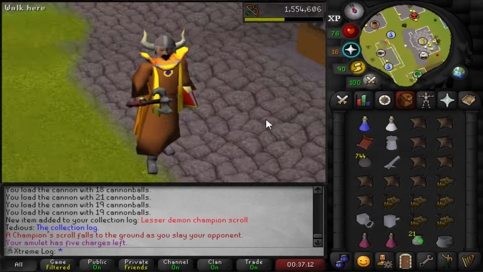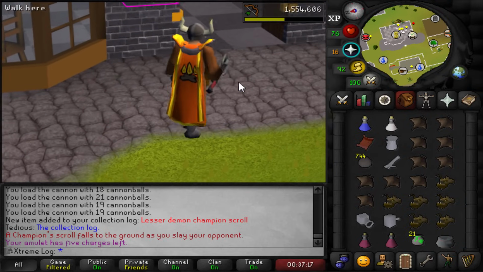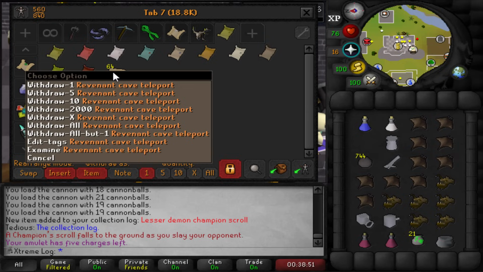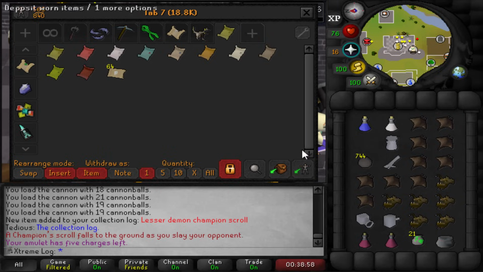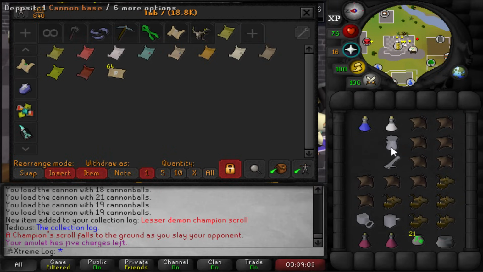2,671 lesser demons. Wow. I'm choking. Just hang on. Look at our beautiful collection of champion scrolls alongside the 64 Revenant cave teleports that we also have now, which I guess will help a little bit on the next grind. But first, we are able to finalize this one. We are gonna green log the champions challenge by taking on all these champions and claiming the champions cape.